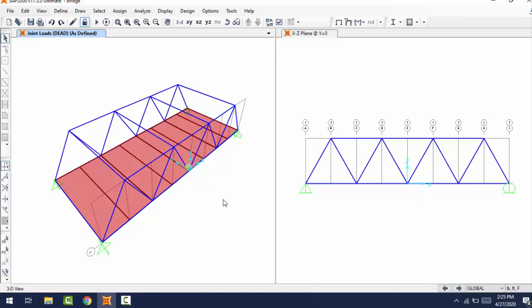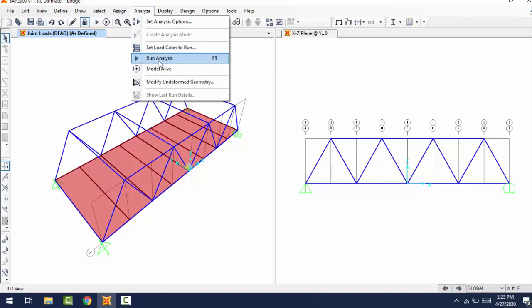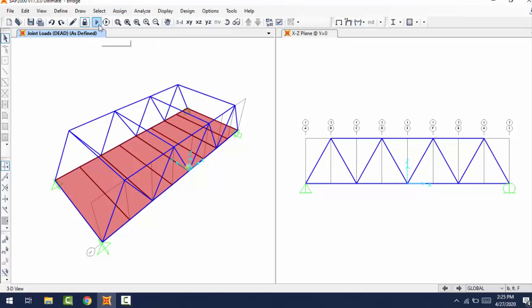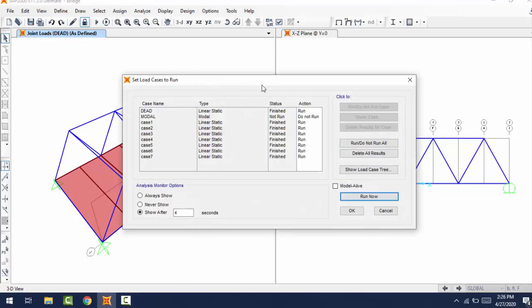Right. Now that we have assigned the loads, we're done with the pre-processing step. So now it's SAP 2000's turn to solve the forces for us based on all this information. So that's why you're gonna make sure that you provide the software with the proper units, the proper information, the dimensions, and all the material needed. So to run the analysis, we're gonna go to analyze, run the analysis, or you press F5. Another way to do it, you just click this small icon here, the play icon, so run analysis, okay?